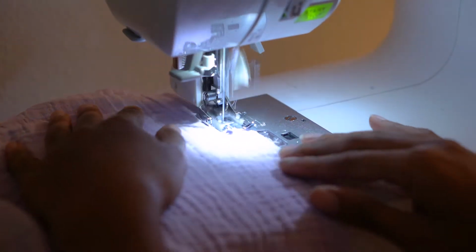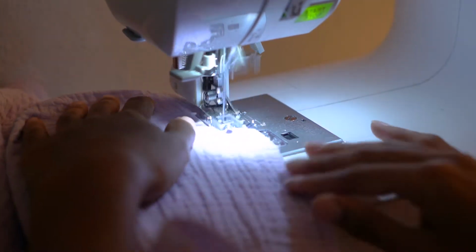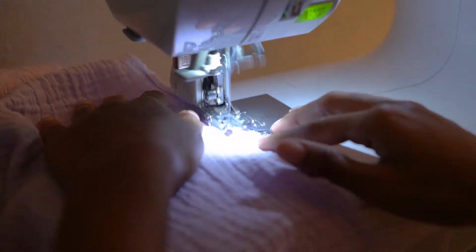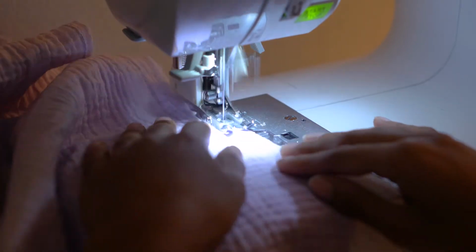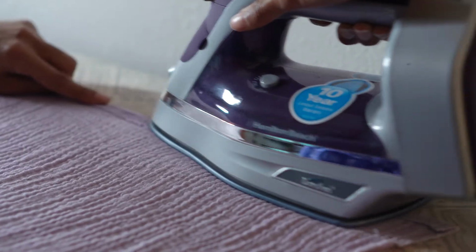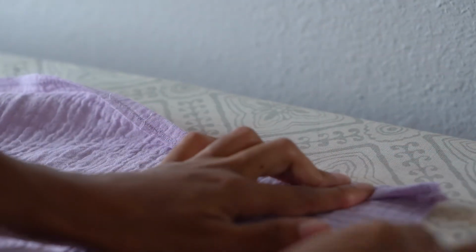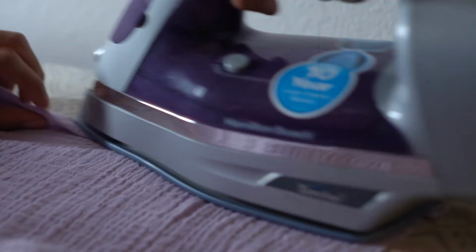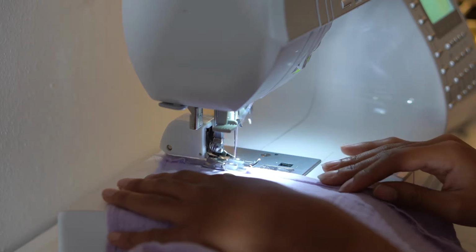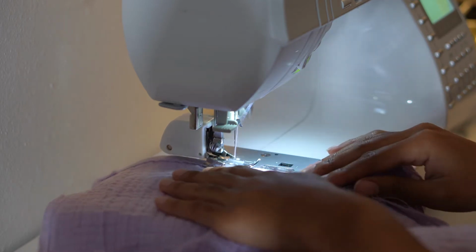So I'm just finishing off my edge with the zigzag stitch. If you have a serger, you can use that, but for me, zigzag stitch was good enough. We are gonna double roll this hem, so if you don't want a zigzag, you don't have to, but for me, it just ensured that it'll be good to go. And so I'm just ironing down the first part of the hem, and then I'm rolling it over and ironing it down again. Please iron. Ironing is so important. So now I'm just closing off that double rolled hem with a straight stitch.